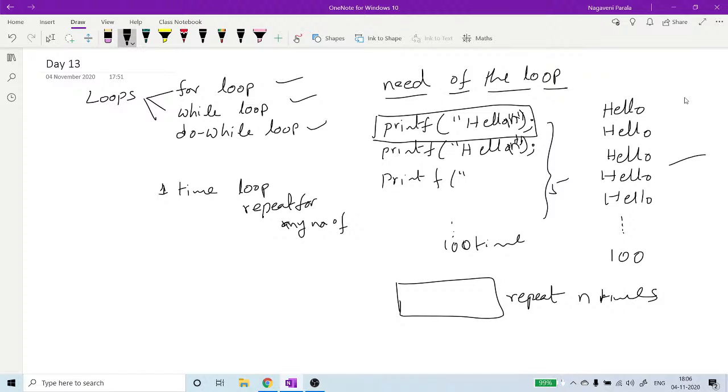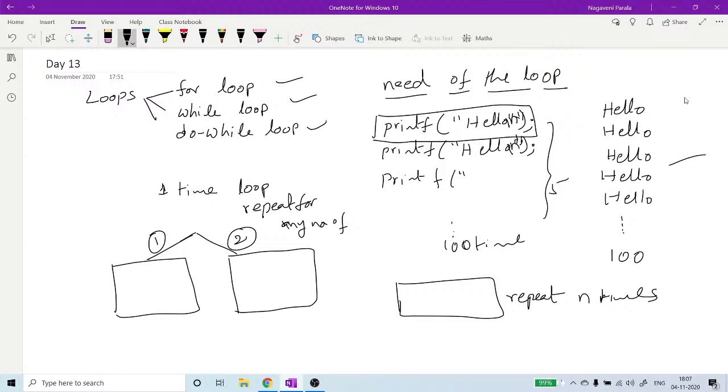Suppose how to categorize them is in two ways. So how to categorize them in two ways? This is the first way and this is the second way. Now I'm not going to write this one. I will make it a blank, and once I explain the for loop, while loop and do while loop, then you are going to say what I have to keep in the first category and what I have to keep in the second category. By understanding its behavior, you will come to know which one I have to keep here and which one I have to keep here, right? So I'm keeping this pending, how to categorize the loops, right?